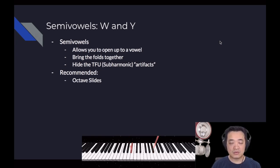Whoa, whoa, whoa. Right here. Notice that with the octave slides, the semivowel is sometimes harder to get the lower you go. It all depends, right? Yeah, yeah, yeah. So choose your vowel, choose your semivowel as well.